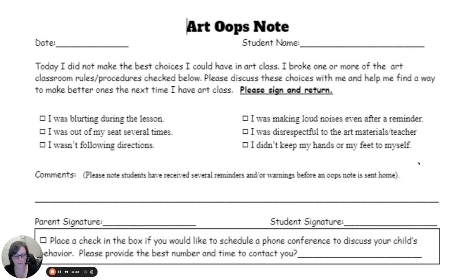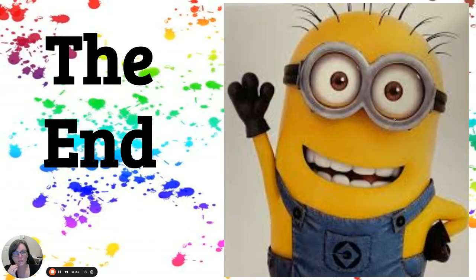If someone does something that is hurting someone else — calling names or swearing — those go automatically to the principal's office. Another adult may come down and talk to you, or you might go out of the room to work with somebody on those behaviors and how to correct them, so you can come back into the art room and make things more enjoyable for yourself and the rest of the class. And that is the end of our rules — we have more things to go through later.